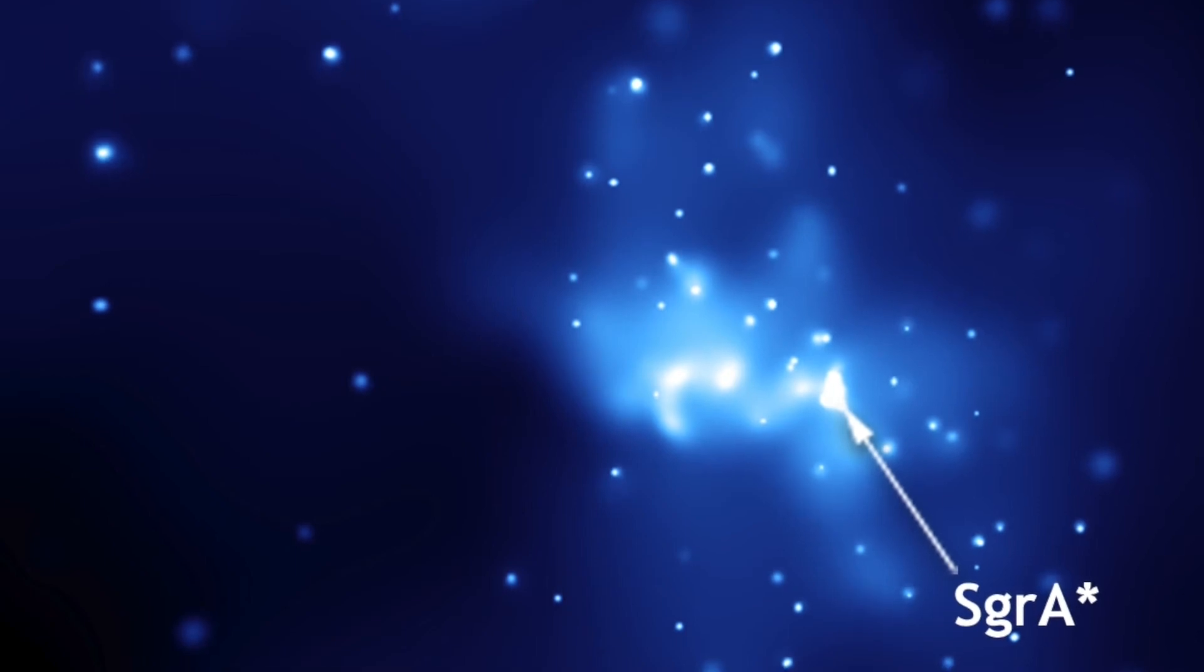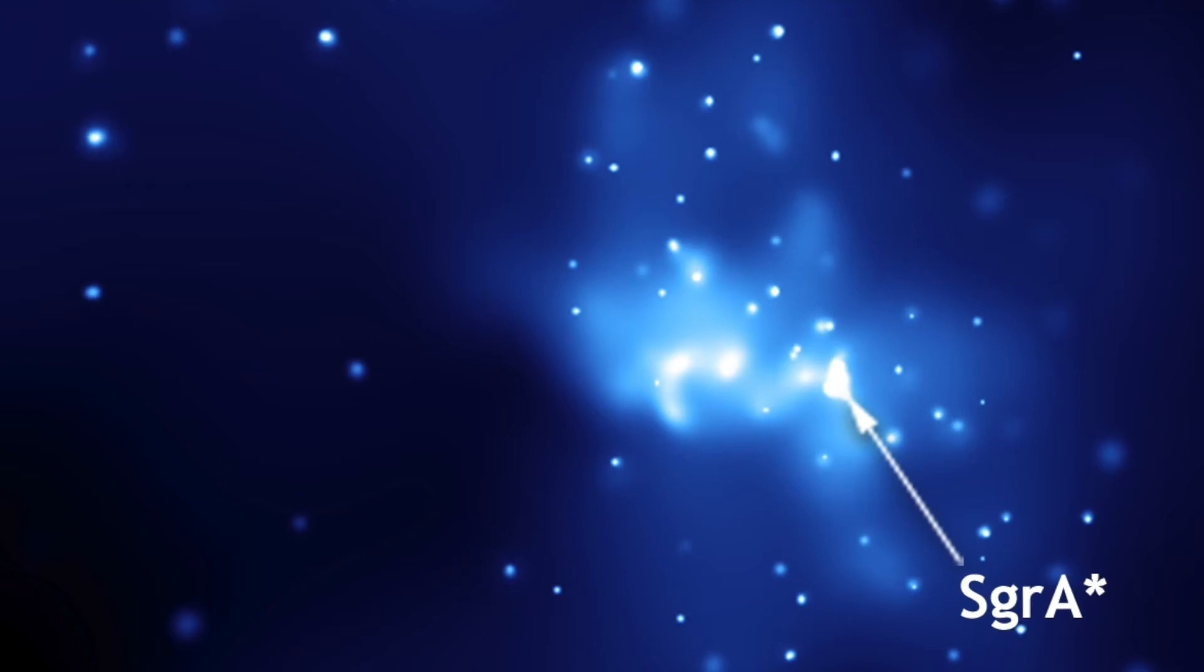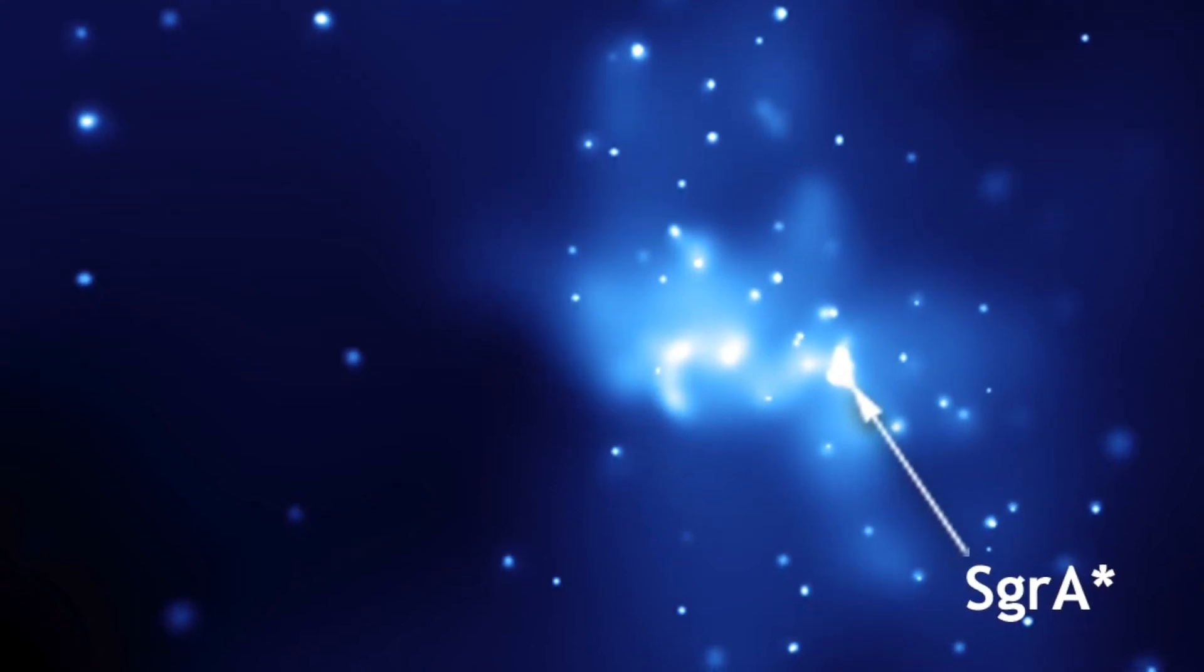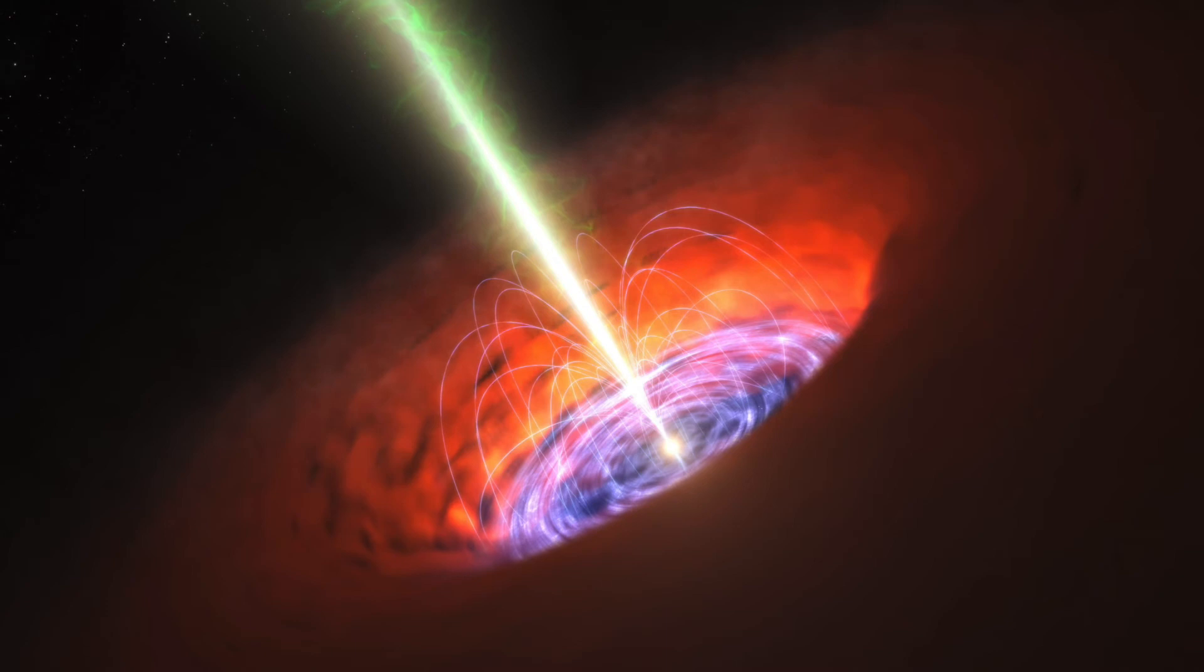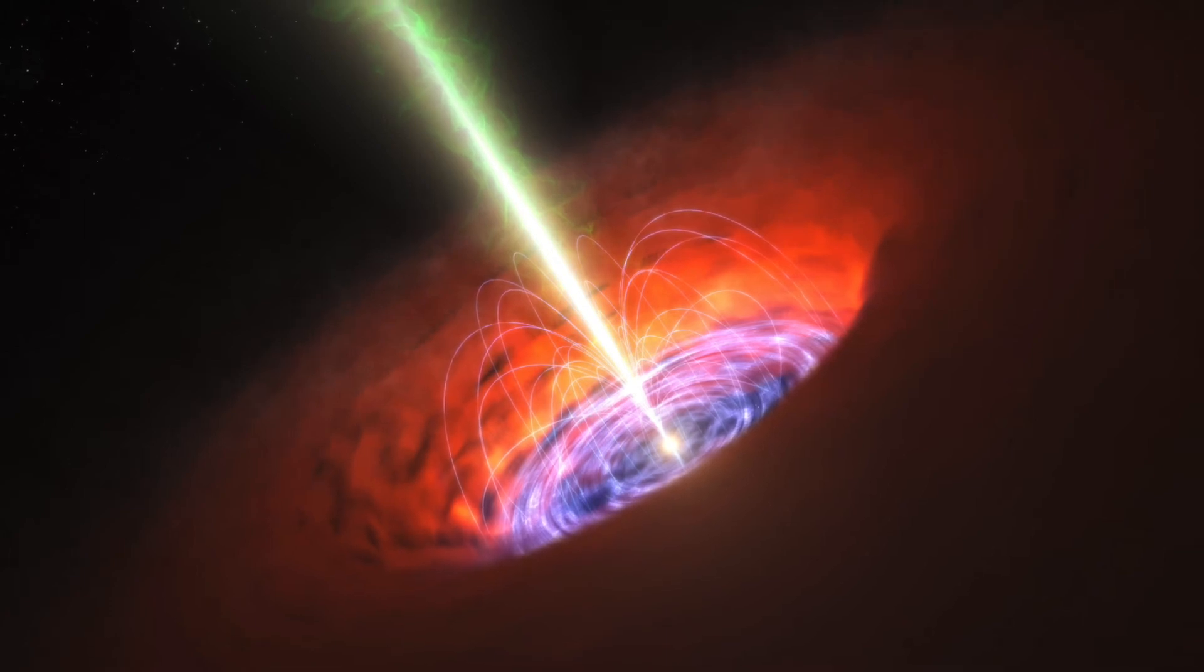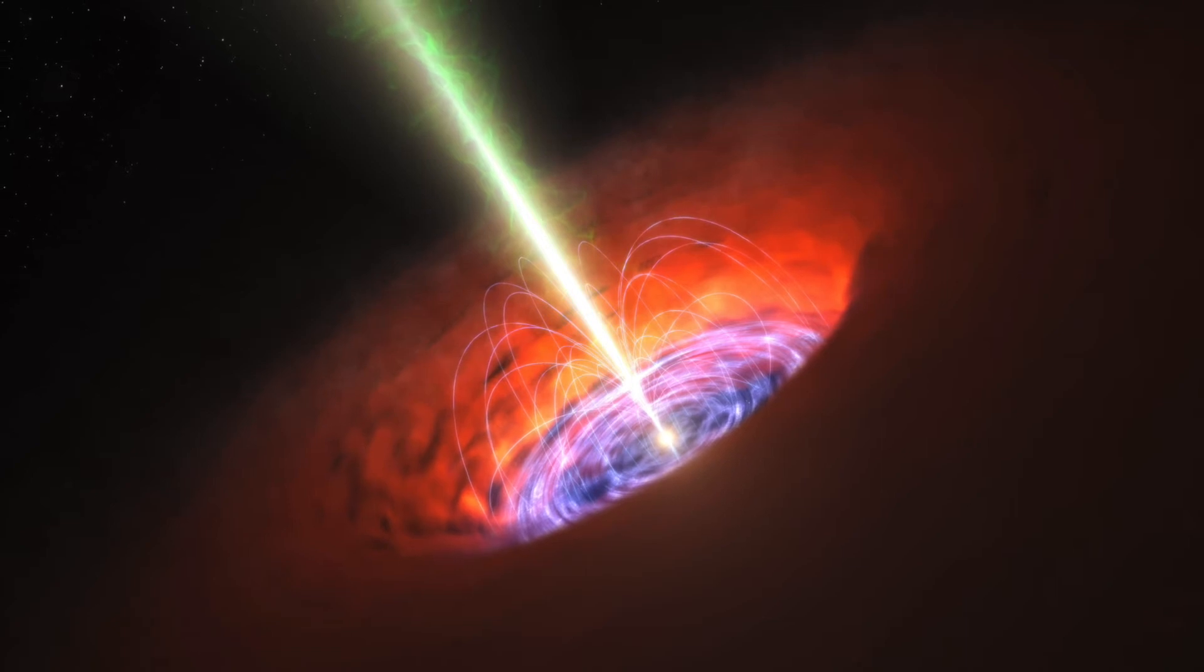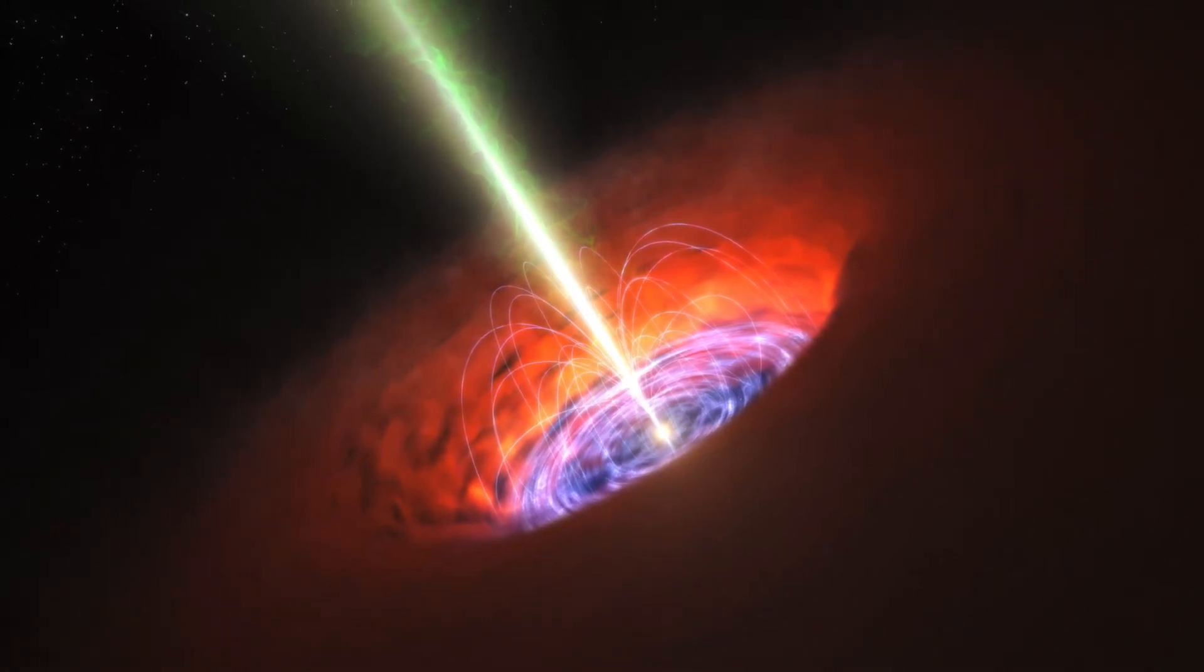Black holes have also been discovered in the centres of some galaxies, and if not all galaxies in the universe. These black holes are very large, and contain the same amount of material as a hundred million or more of our sun. These type of black holes are called supermassive black holes, and they are several million miles across. They are literally the centre of galaxies.